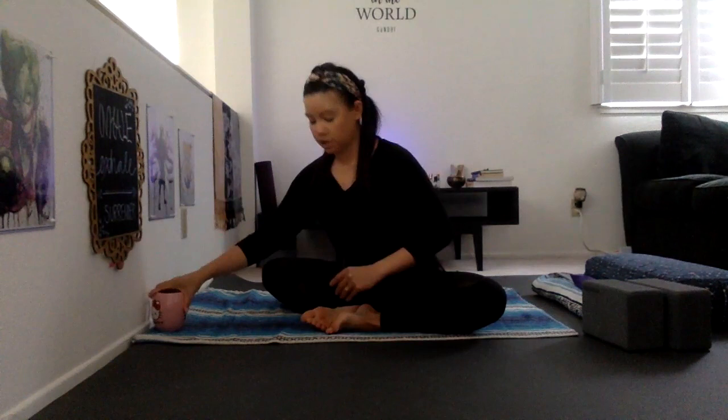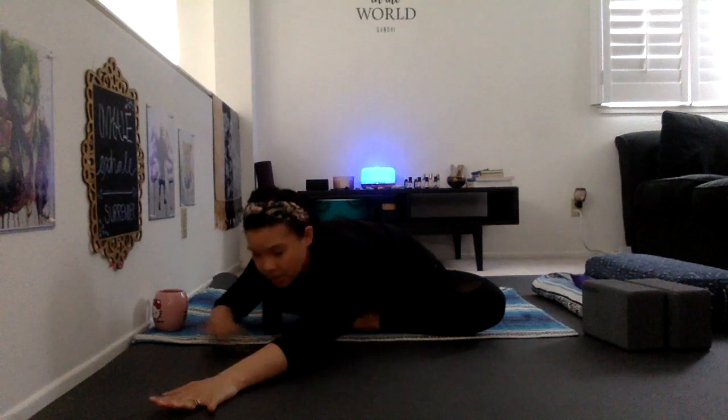I know I have a few students that sometimes look at the videos, and a good way to fully extend into the low back while you're opening into bound angle is this idea of complete extension of your back and extending your arms. You're going to start to feel your chest drop onto your feet. So if you're one of my students who have a deeper practice in bound angle, I want you to just go ahead and start to recline down, still focusing on that nice flat back. And then eventually you're going to find your chest dropping down towards your feet. And then you can start to extend your arms forward.